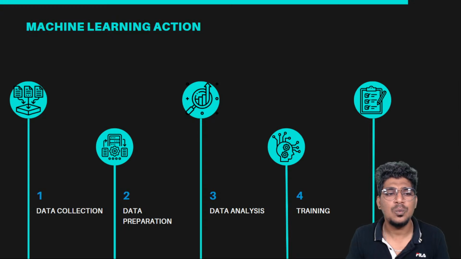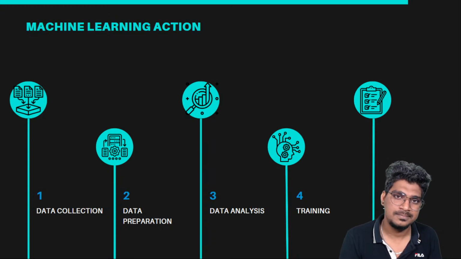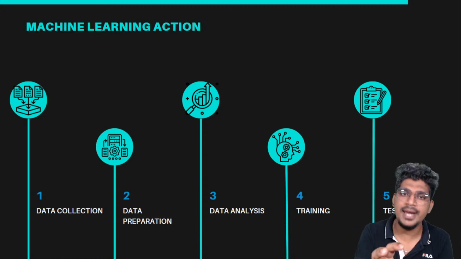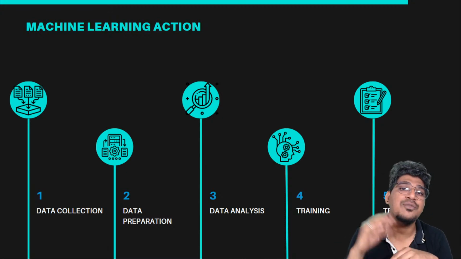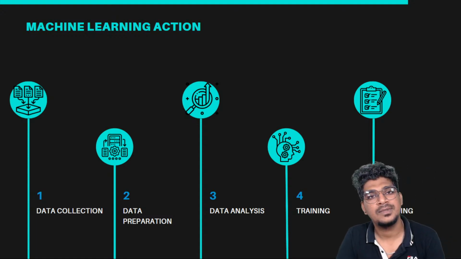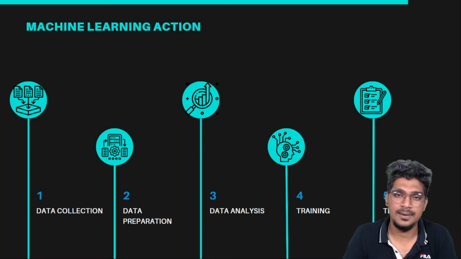Why do we need the machine learning algorithm here? Because with the help of the machine learning algorithm, we can create the model. Right? So first, we need to identify the problem. Then only we can collect the data for that particular problem, for that particular target. Okay? So the first process is collecting the data.